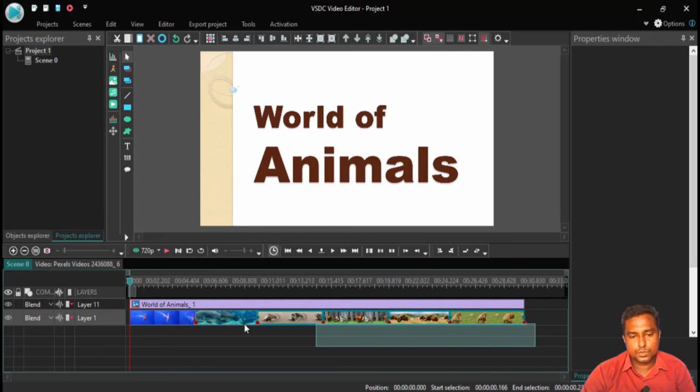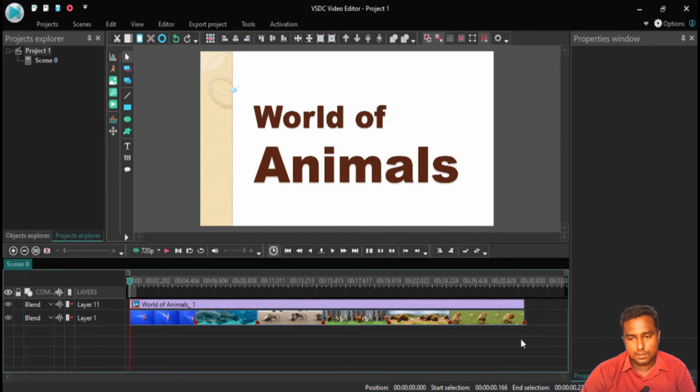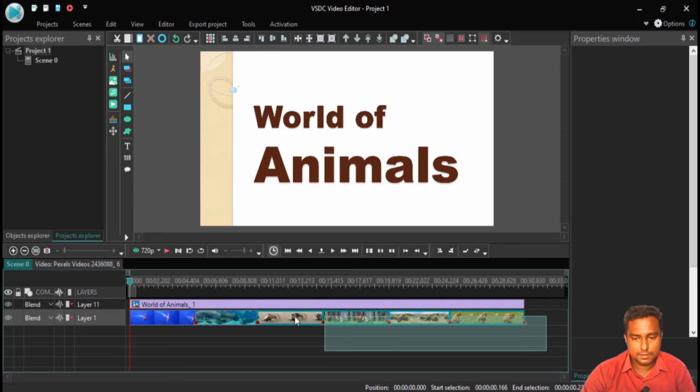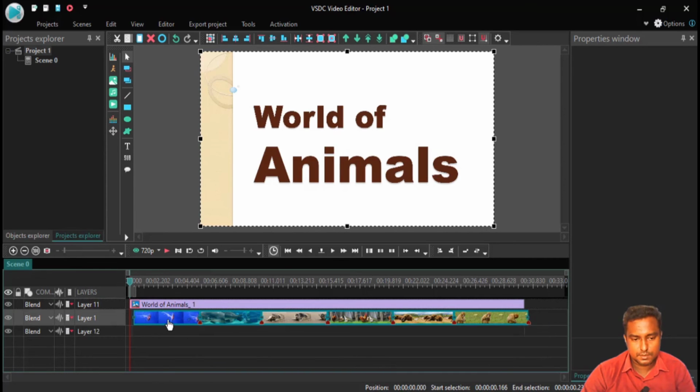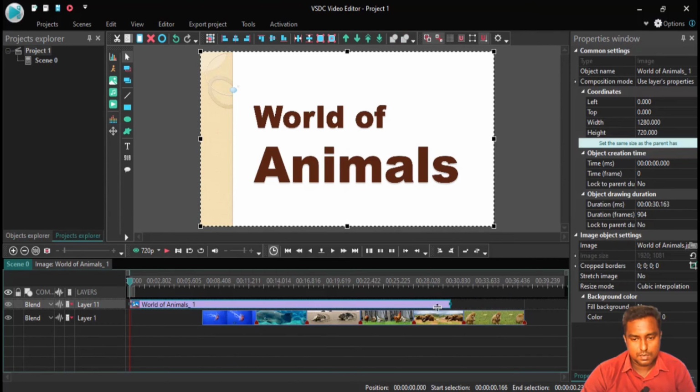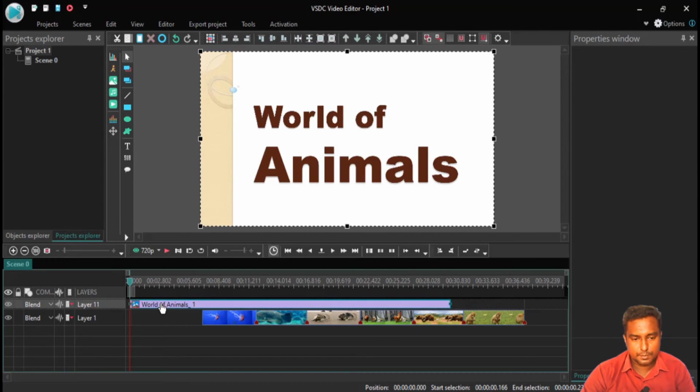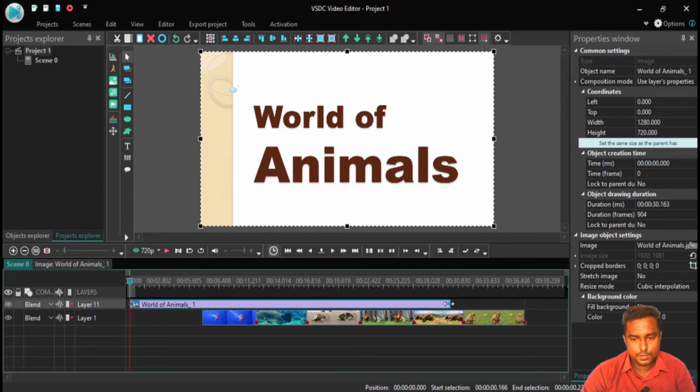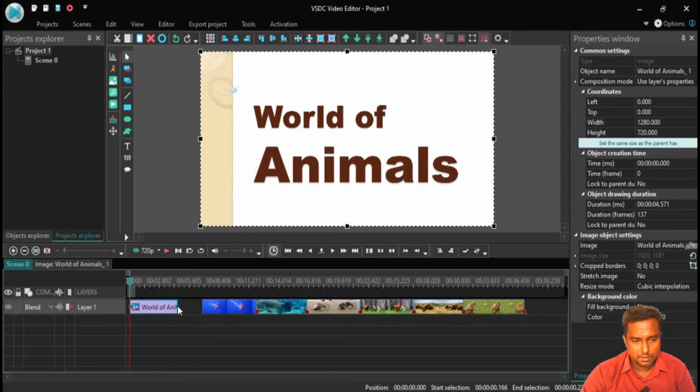So what I am doing is selecting those video files by clicking outside and dragging. You can select multiple content, and choose the image layer. I reduce the duration of the image layer by just cropping, and I keep this for 4 seconds, which is enough for me.